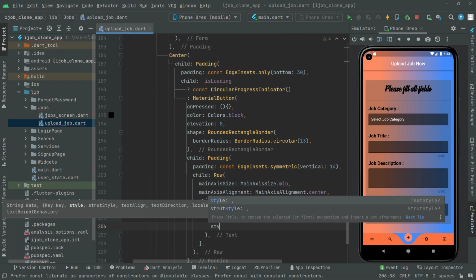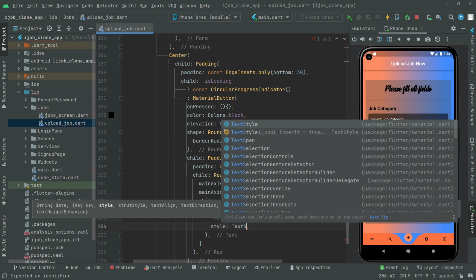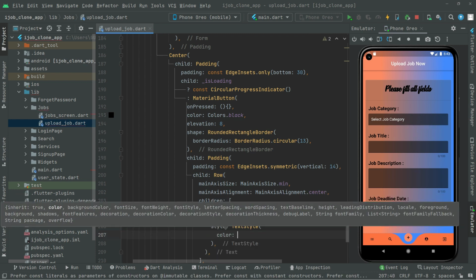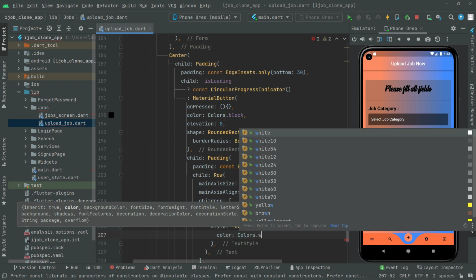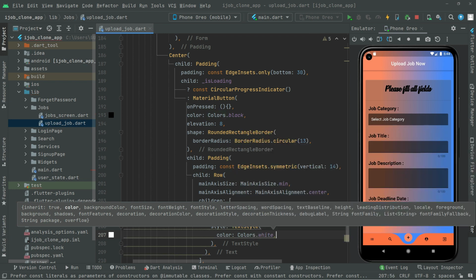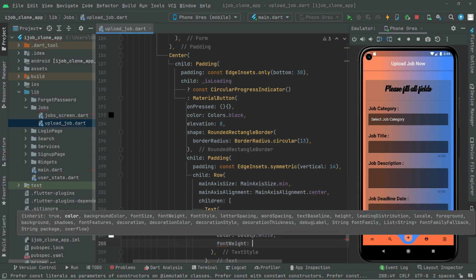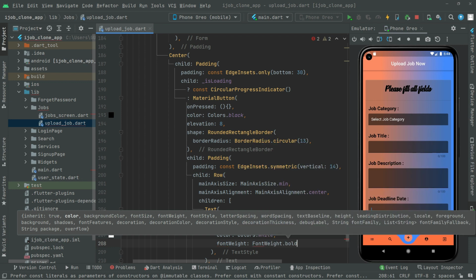Now let's do some style for that. So text style as usual, and right in there first we will set the color. We will go with the colors dot white, and font weight gonna be dot bold. Also we will set the size.